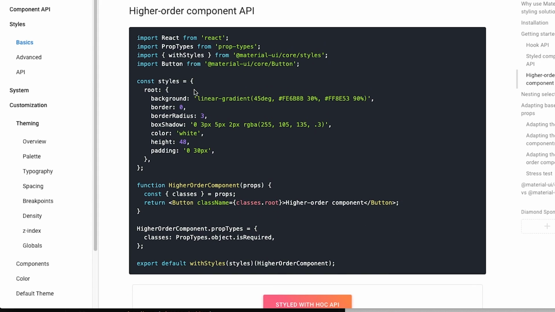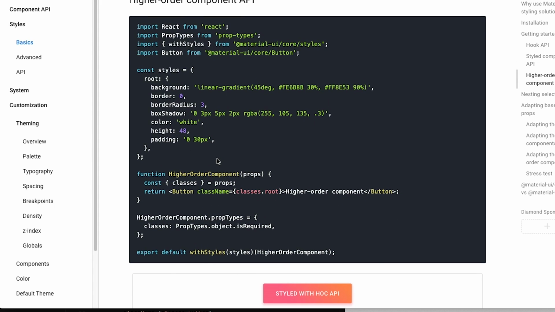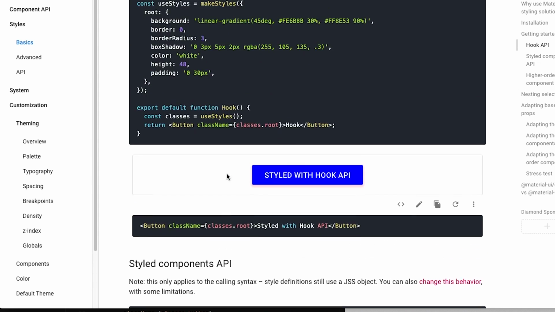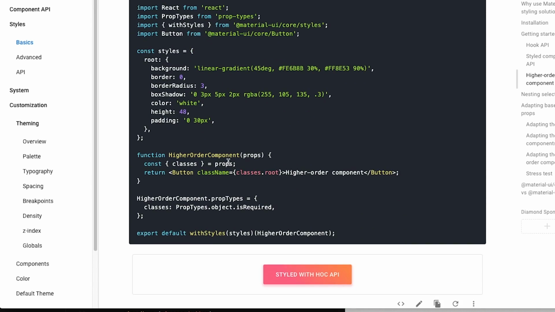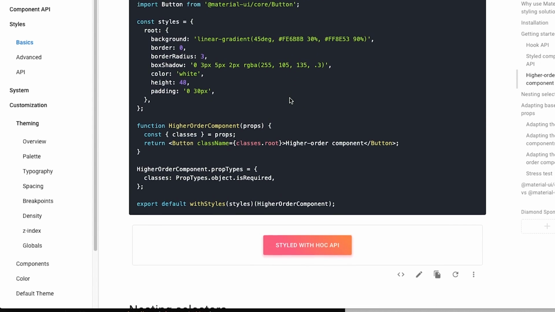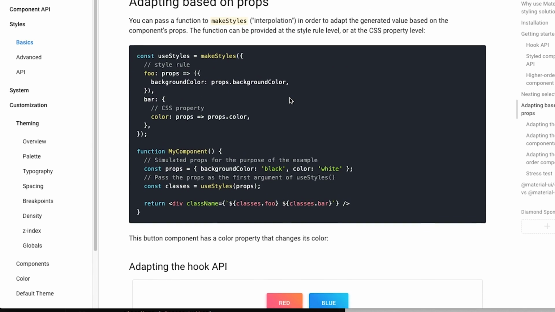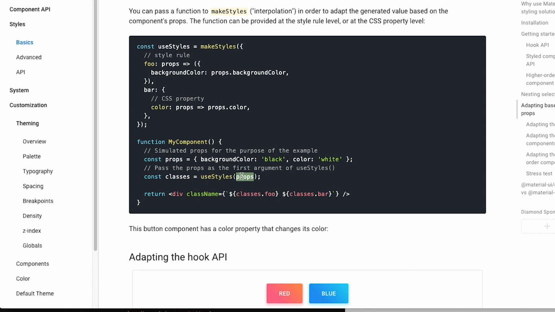Going down here, this is another way to do it. If you want to encapsulate those style props inside of the component, so that the component is always going to render with those styles, this is not really tied to this component. This is just being referenced here, but this would tie the styles to the element itself, so that you could just render this anywhere and you don't have to worry about importing this and rendering it with the hook API. Once again, this is a special case that we're not really going to talk about. And yeah, you could adapt based on the props. You could put your own props into that style hook, and then you could adapt inside of the rules.